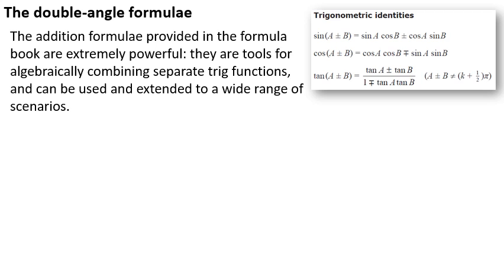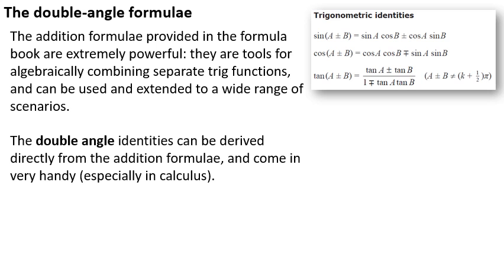And one of the useful things we do with them is this sort of subset of the addition formulae. Instead of just saying what happens when we have two different angles added together, we say, well, what if those two angles are not necessarily different, but perhaps they're identical? Then we get the double angle formulae. Instead of sine of A plus B, we're saying now it's sine of A plus A, essentially. Similar to what we did when we were breaking the wedge in half.